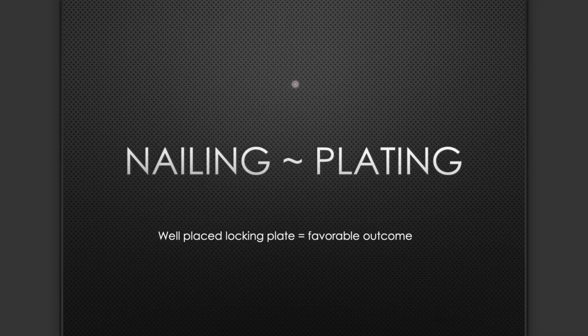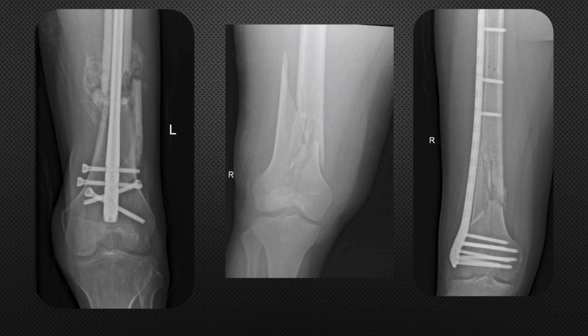Now some of you might argue whether to go for nailing or plating. So you see, nailing and plating both can give you favorable outcomes when we use them wisely. When we respect the principles of each device, we are going to get favorable outcomes. Like here you see, this comminuted fracture with minor extension into the joint was treated with intramedullary nailing and it healed satisfactorily. There is huge callus formation here. And in this fracture, the articular extension is there and there is comminution in the metaphyseal part, and this was treated with plating. So it is also healing with callus formation.